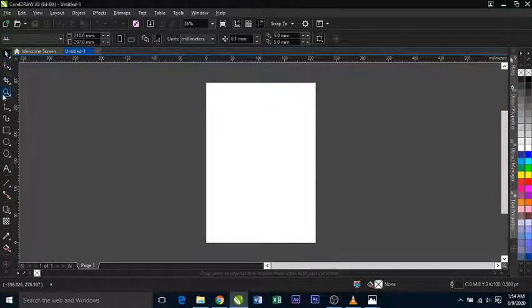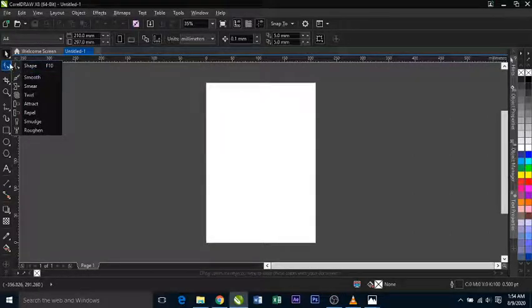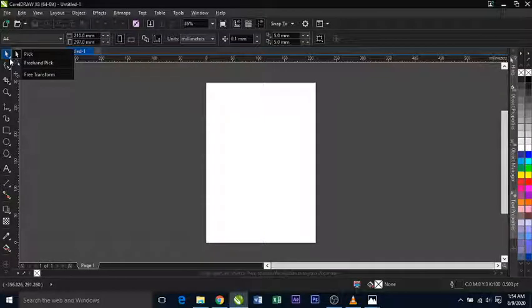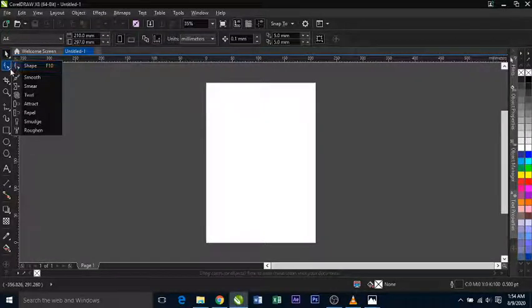What I mean by tool, these now are your toolbox. There are different things here on the toolbox that you can use to work on your design. This is your pick tool. The pick tool usually helps you move content on your page around, and it also has the freehand tool. The freehand tool, you can use it to highlight over certain areas of your design page, but usually just use the pick tool. Then you have the shape tool. The shape tool, now this little triangle on the corner shows that there is more content inside. On selecting this, you see the shape tool should be a very useful tool that I'll be using. The smooth tool, you can use to smooth out wriggled lines, you can distort lines, you can twirl shapes, and the like.